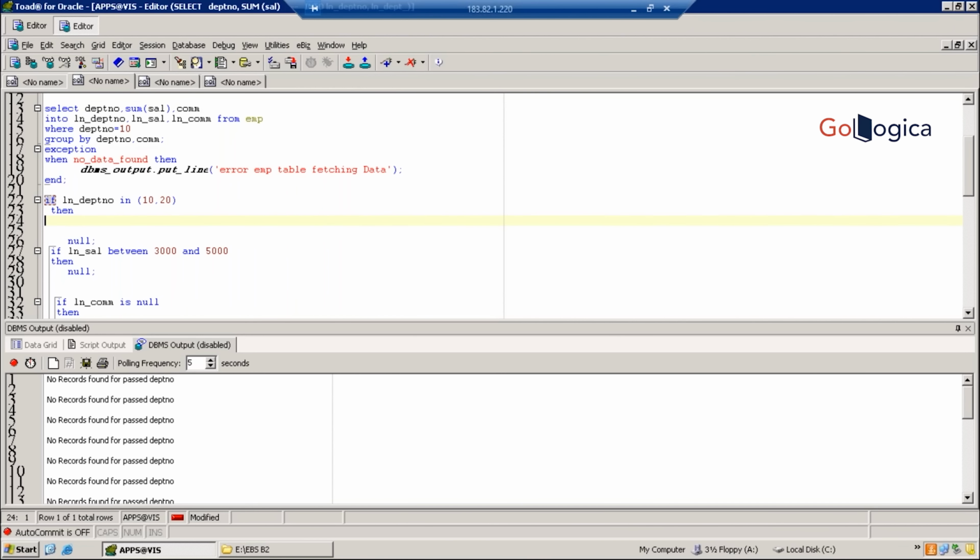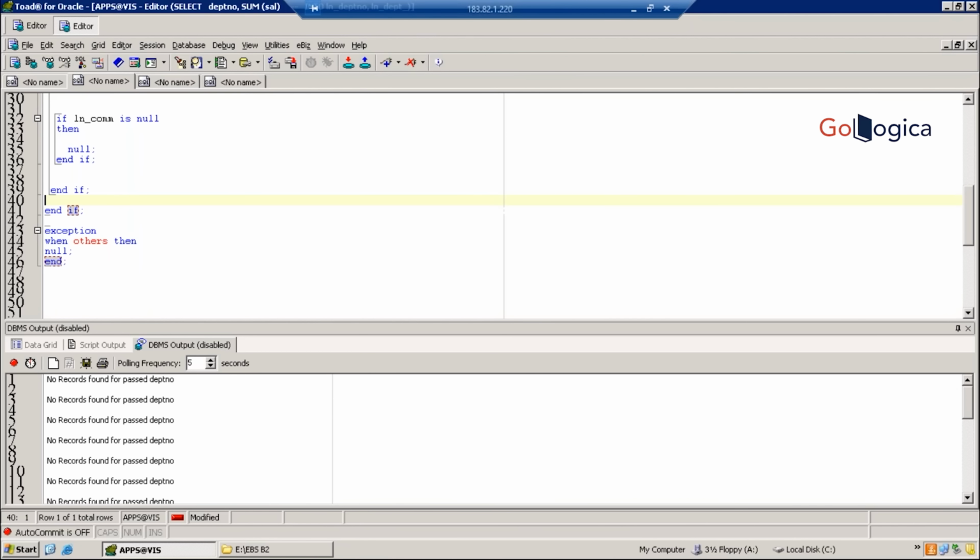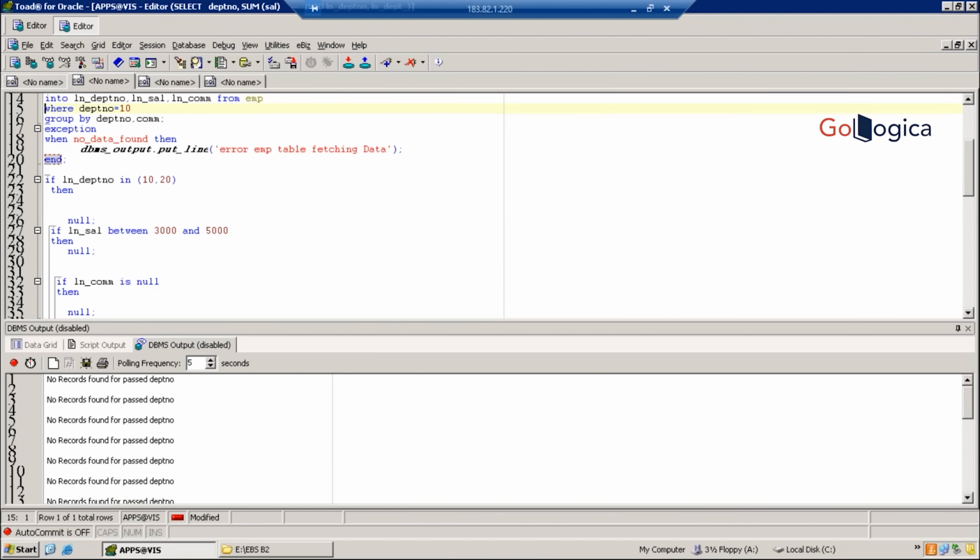Now if there is an if statement, you can handle it, at the end there is an else statement. You can write an else. You can put a null statement, whatever it is. This is the else statement of the first if condition. You can write it for the second if statement too.